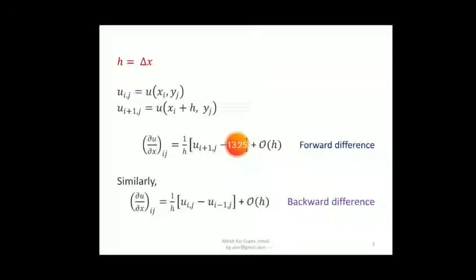And the x step, the delta x, is the same in the two cases, but you do this in a little different way. So this is called the backward difference formula. So for the first order derivative del u del x, you can choose any of the formulas, forward difference or backward difference, and the error involved in both of them is of the same order of h.